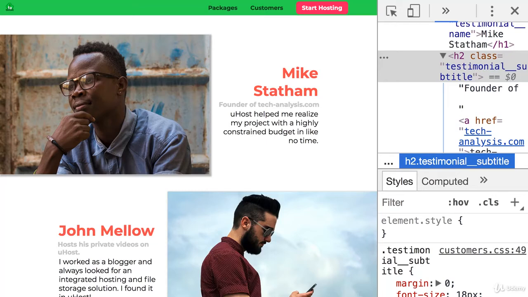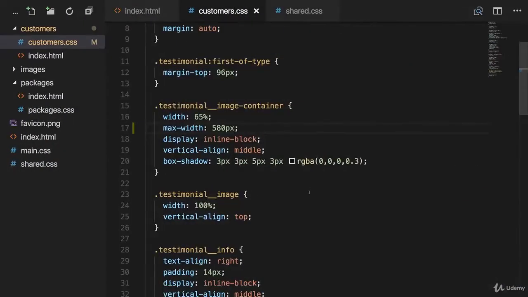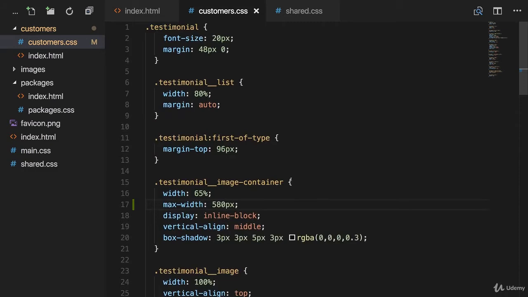But with that, we can now continue and finally leave the world of percentages and pixels and have a closer look at fonts, because our font size is not perfect yet. And if I look at our customers page, for example, I can see a lot of pixels right here. Now for the fonts, we have better options than pixels. So let's have a look at rem and em in the next lecture.